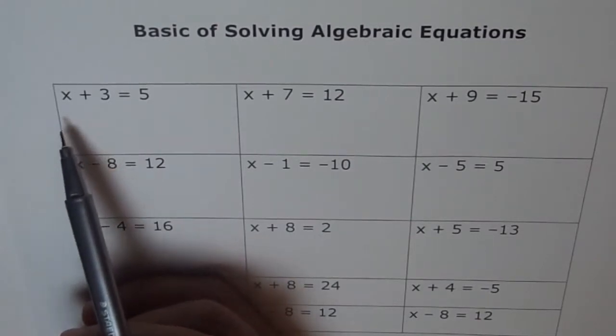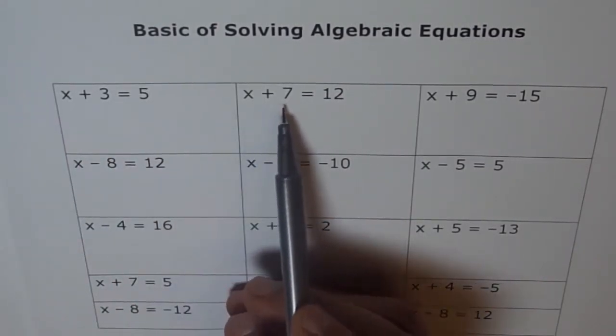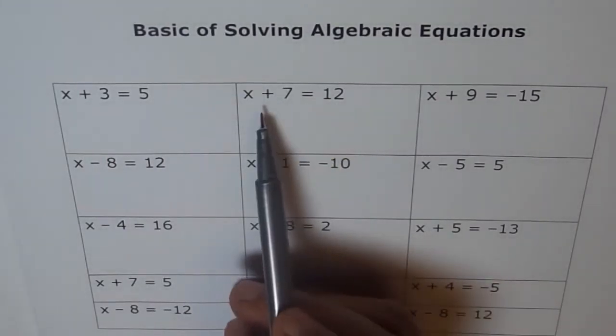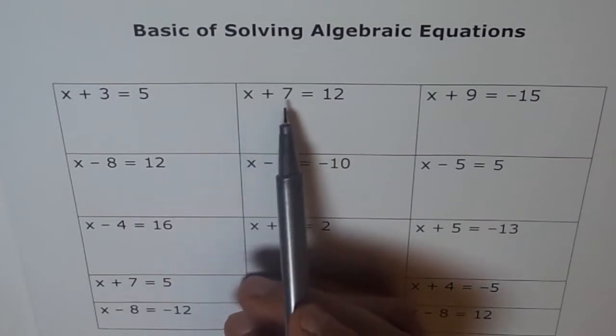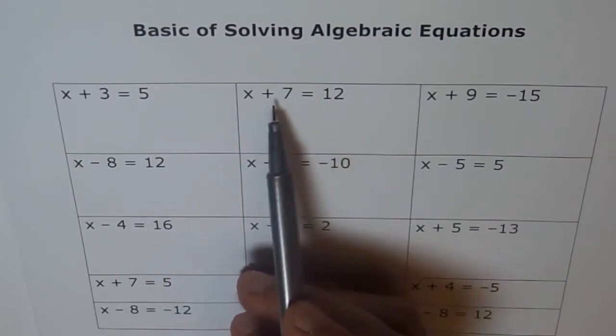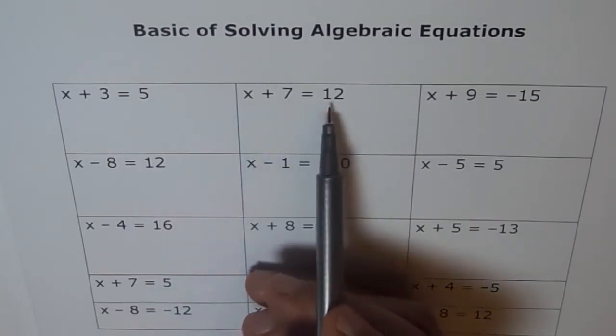Now yes, the first example is always intuitive. When we say x plus 7 is 12, well, what plus 7 is 12? You say 5 plus 7 is 12. So we solve the equation by saying that x is equal to 5, since the number 5 plus 7 makes it 12.